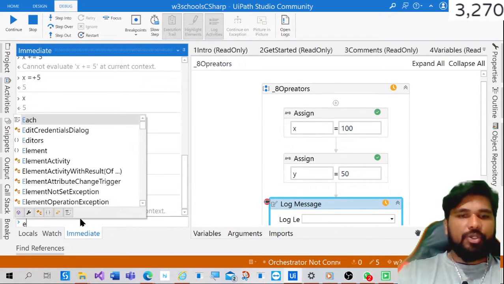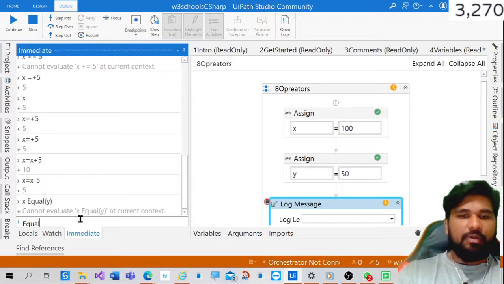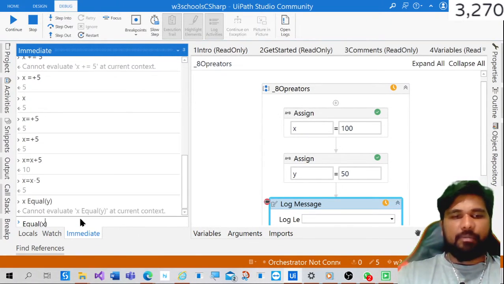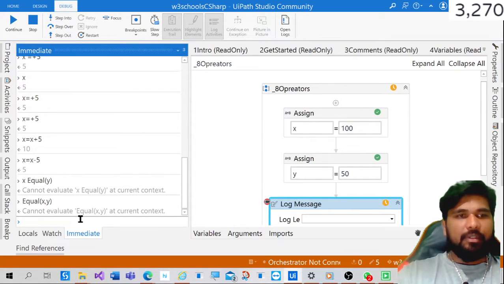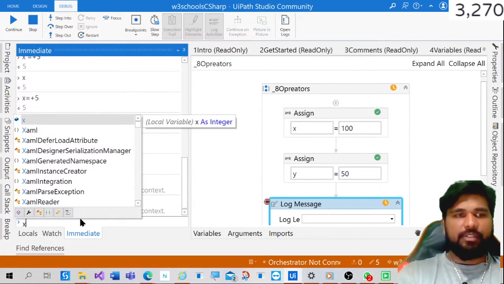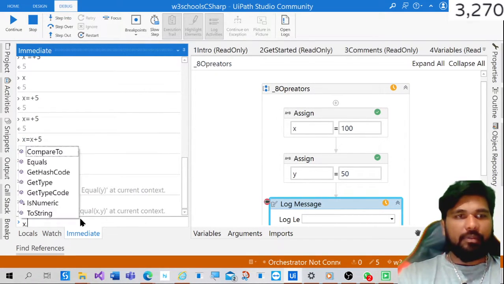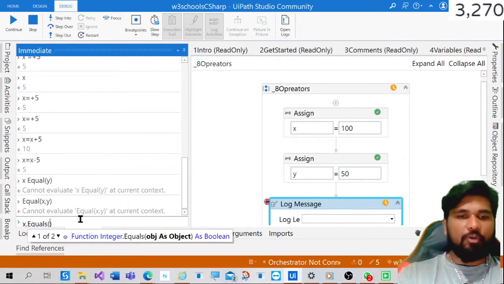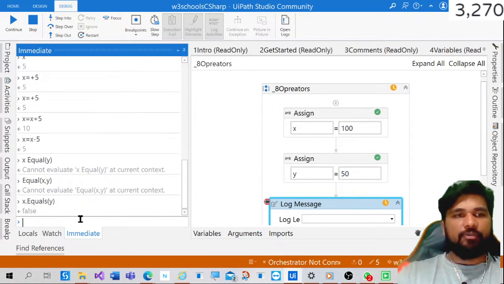Equals, here you can open, and what this accepts is x comma y. x equals y, x equals of y. So we are going to see if this is correct.